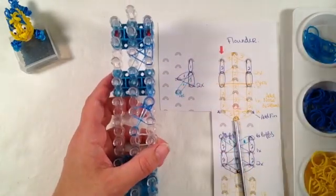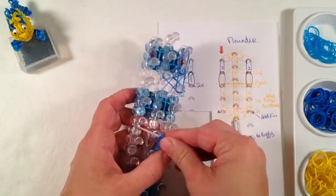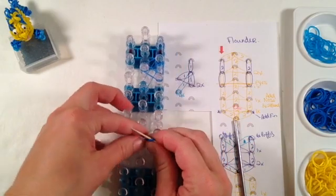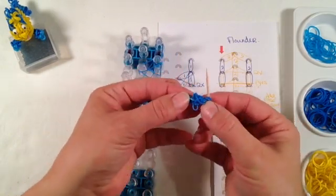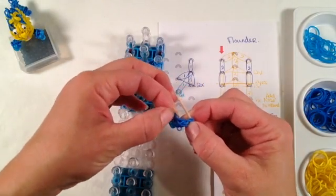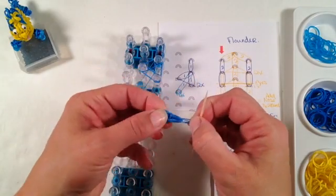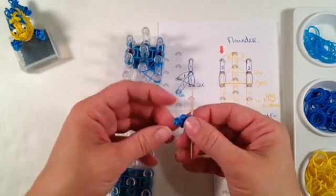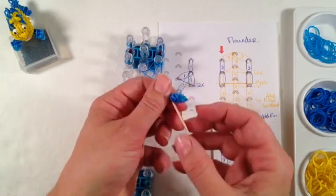And I'm going to pull this off the loom now using a toothpick so I can show you guys what's going to happen. Okay, so here our fin is looking like this. You just need to tug on that double twist band that you have there. Give it a nice little tug. And here we have a cute little flounder fin.